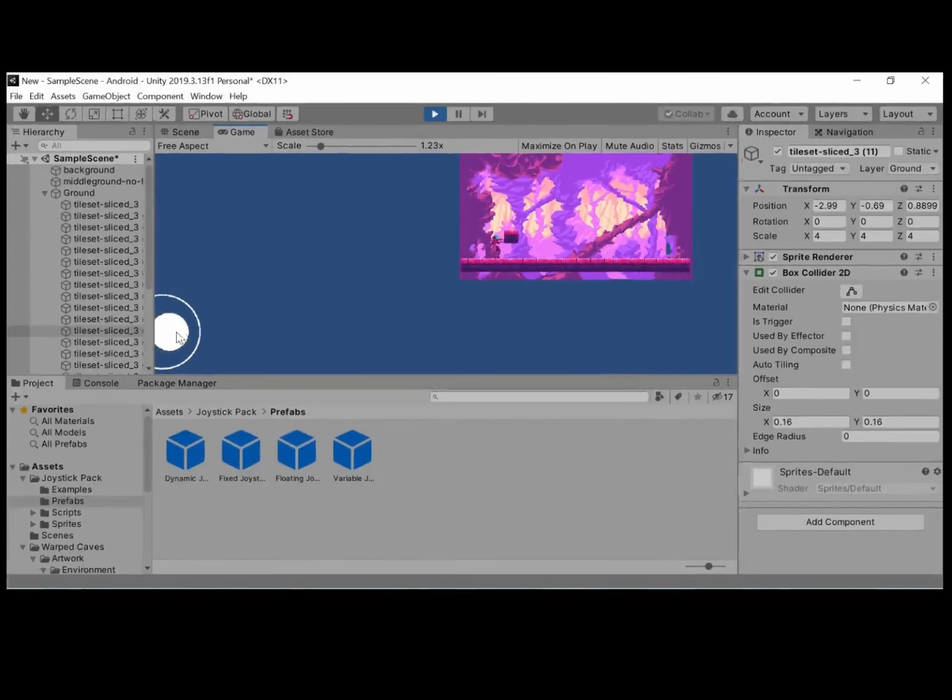Now if you try to move it, it will be stuck there. And whenever you move it down and then try to move it, it moves smoothly. You can experiment with the values.